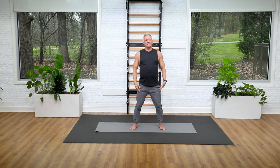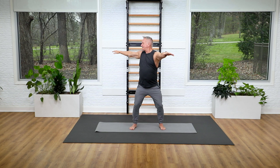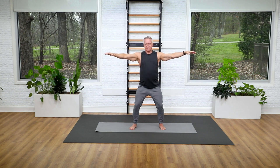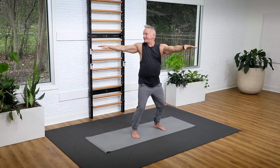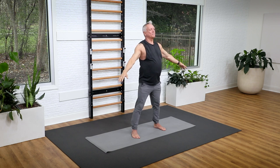Take your feet slightly wider and bend your knees — I call this the athletic stance. Take your arms out to the sides, keep your hands in front where you can see them, and then turn to one side and come back to center. The reason we're flexing the knees and hips is so you can keep them square to the front. We want this rotation to happen in the spine, so I'm rotating the ribs and the arms are going along for the ride. Inhale as you turn, exhale back to front. Let's do it one more time to each side — switch and back to center, rise up and bring your arms back down.